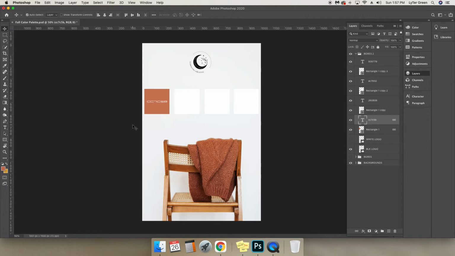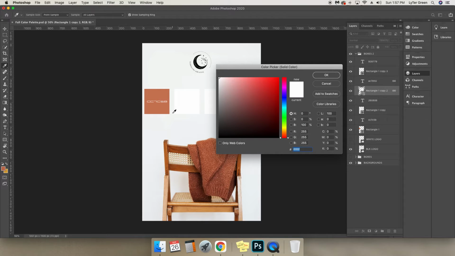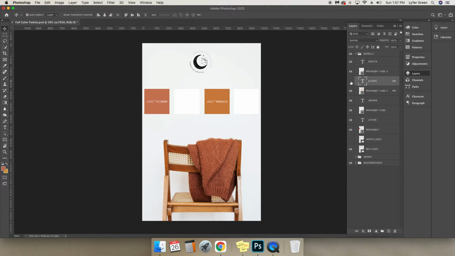So we have chosen our first color, and I'm just going to keep doing the same thing with all of these. I'm going to double click on the second box, and this time I'm going to go for, actually this is the third box, but that's okay. I'm going to go for some color within the actual chair. So this looks good to me. Copy the hex code. Make sure this is correct. Yes. Add that hex code.